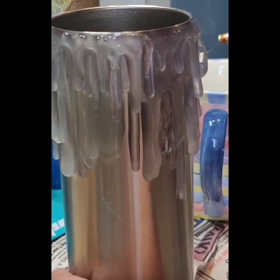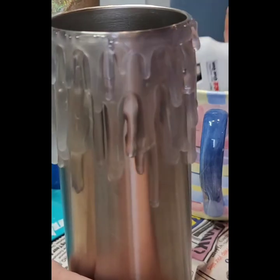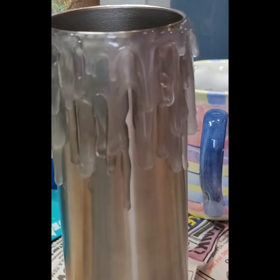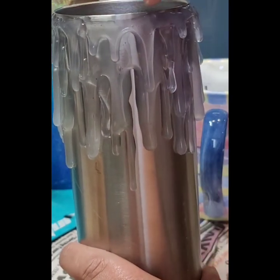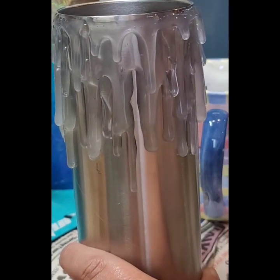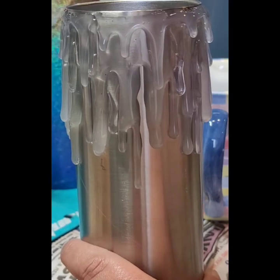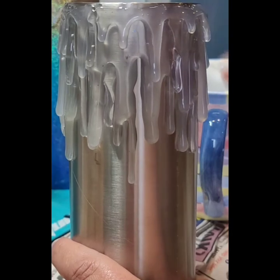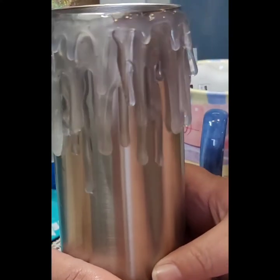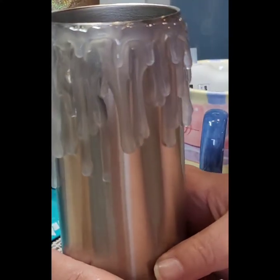Our top looks better than it did yesterday. It's pretty hard to get a really nice top, like up here. Because the more you play around with it, it's easy to just kind of not have nice drips underneath it, and it tends to kind of mess up the drips underneath it too, so it's kind of the nature of the game.